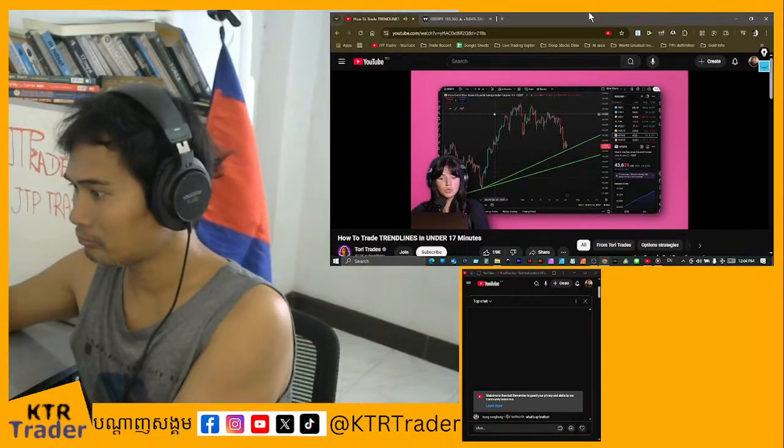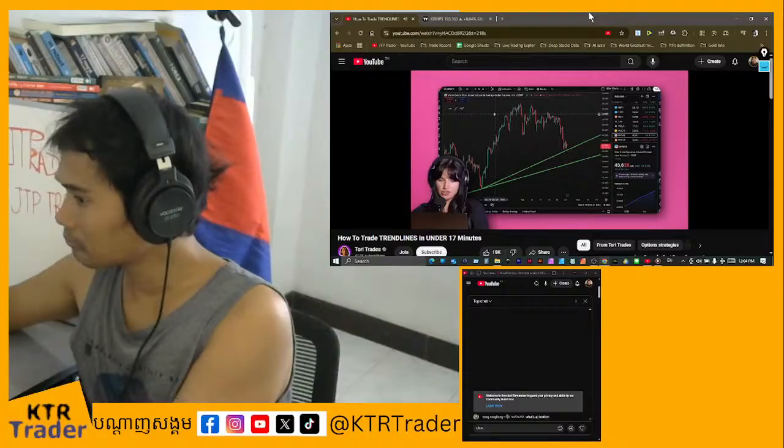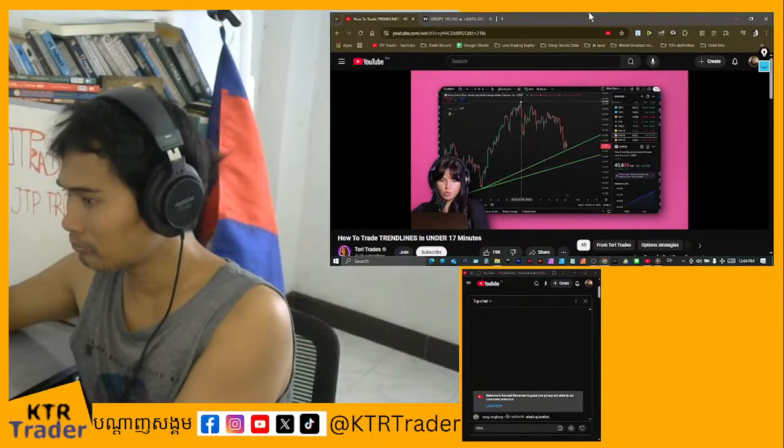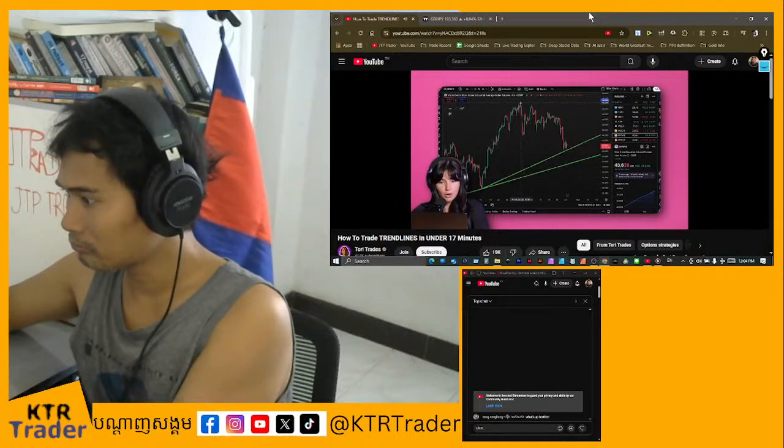For the downward trend lines, we're looking for the highest point we see on the chart. The highest point I see on the chart is going to be right here at 45,224-ish. So that's going to be your point A. Now point B is going to be a lower high, a recent lower high where price has not yet intersected. That's as far as we can go with the downward trend lines.